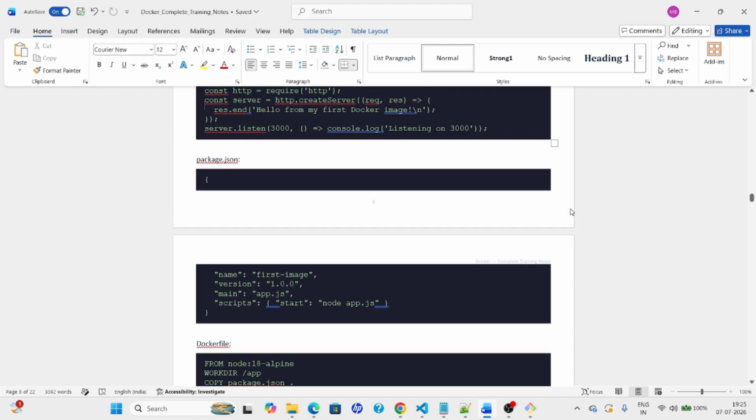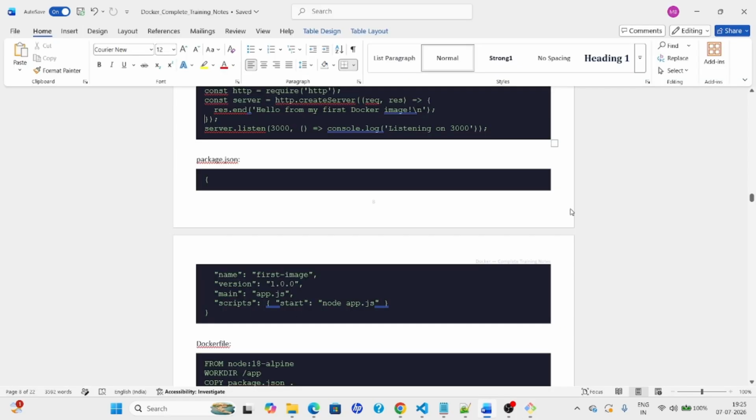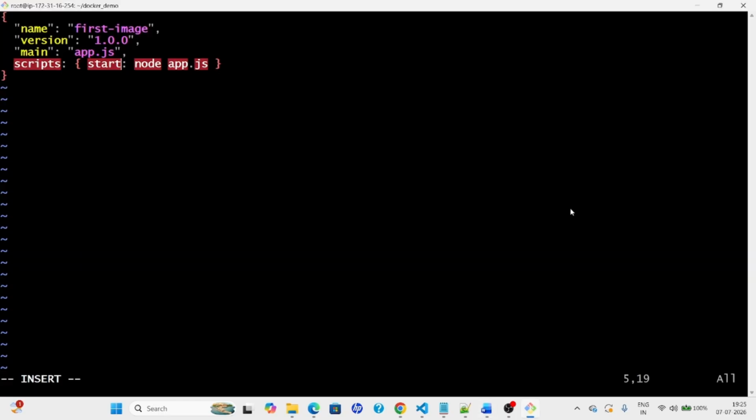I can see the package.json version and all. So it should be like this. The value should be within double quotes. So while doing copy paste, these mistakes we have to check once again, then only it will work. Start.